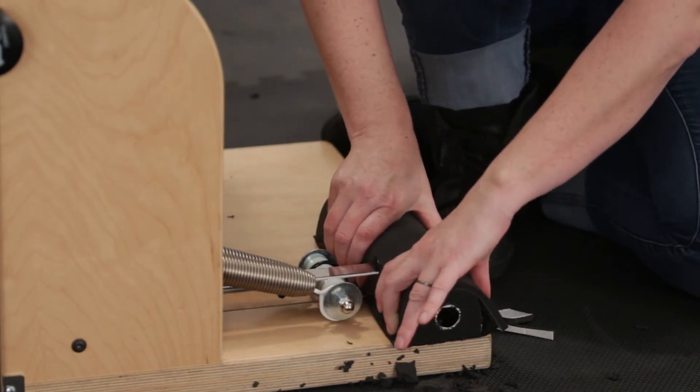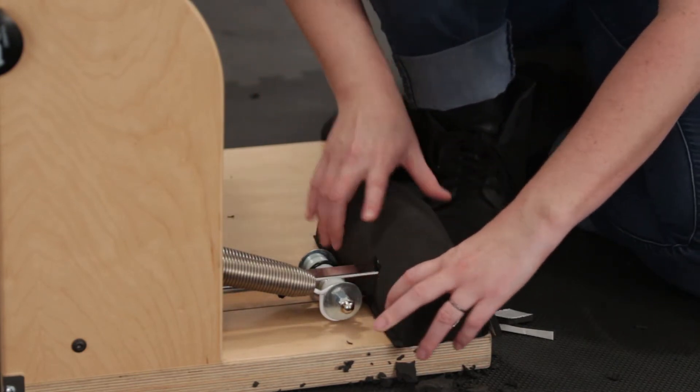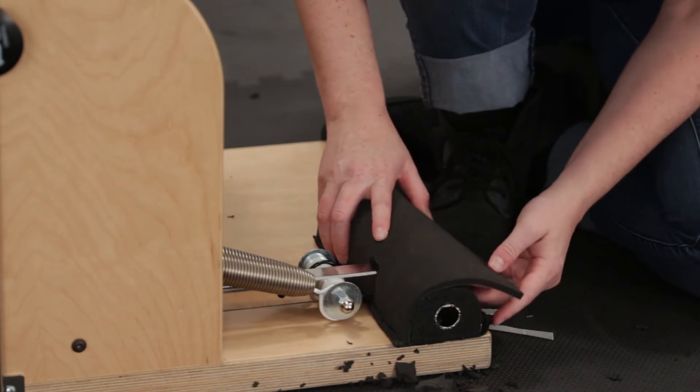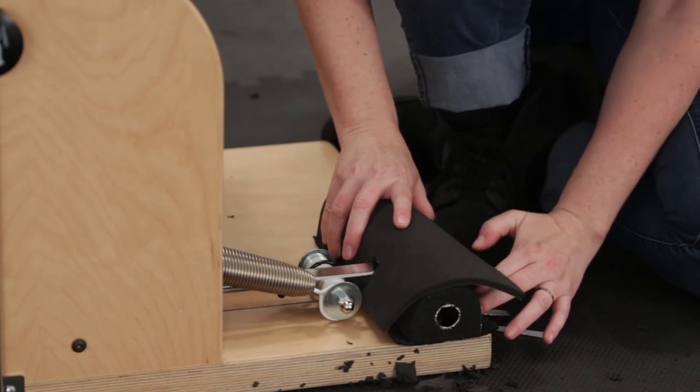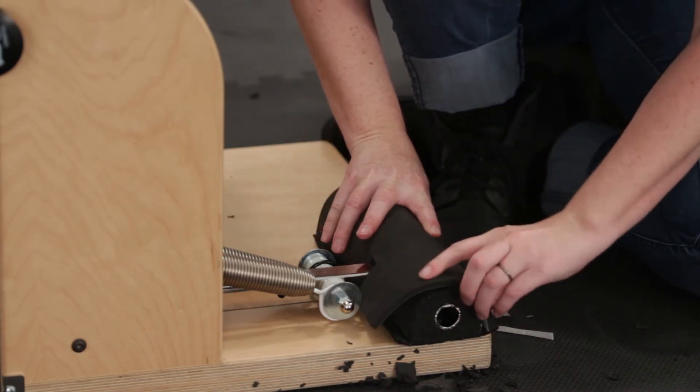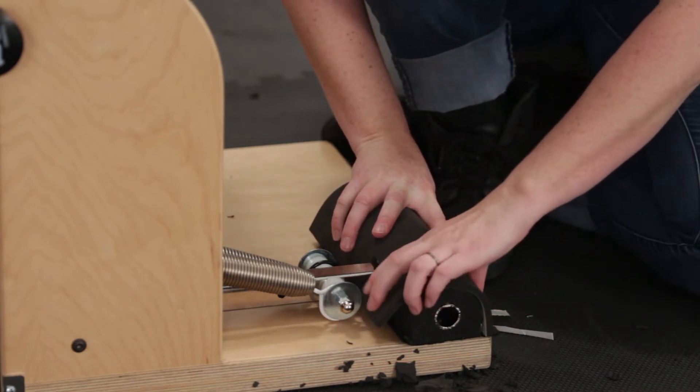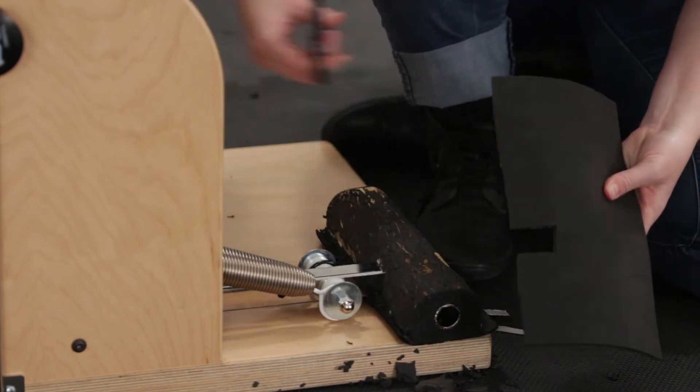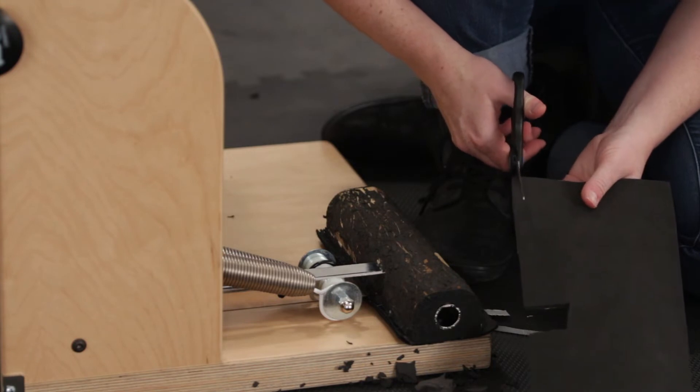Okay, so I think our slot is deep enough here so I'll go ahead and cut this tab out. Wonderful, and then that folds right over. I think I could still probably take off a little bit more of this edge here so I'm going to go a little bit more and then we'll put it on.